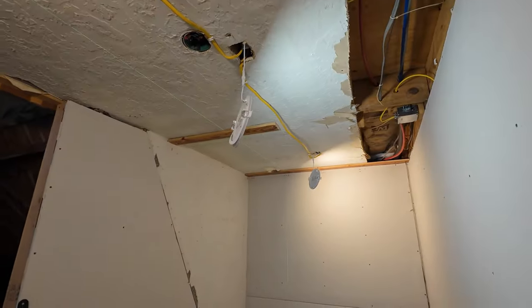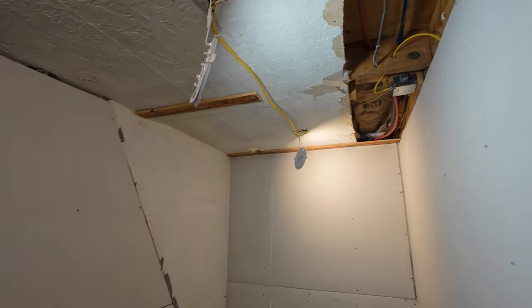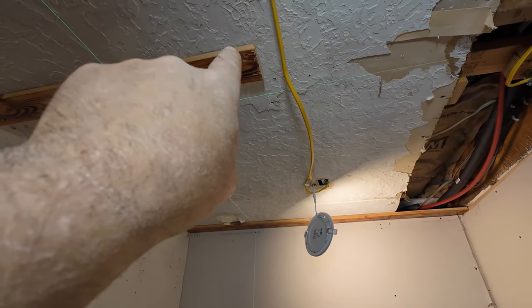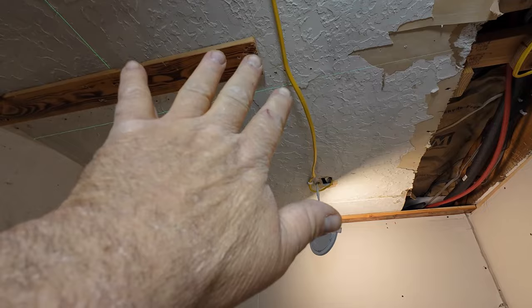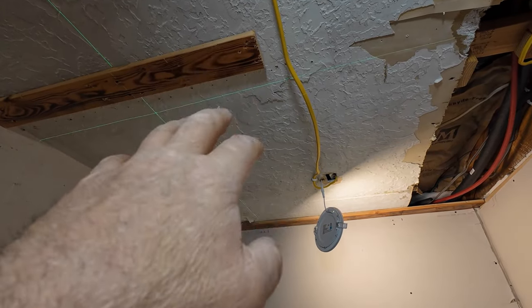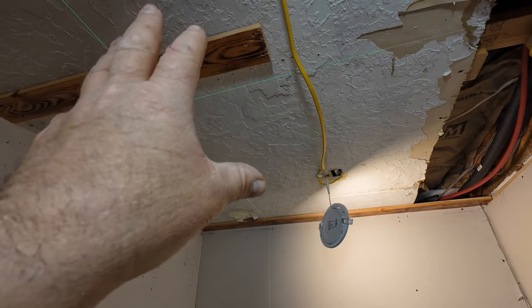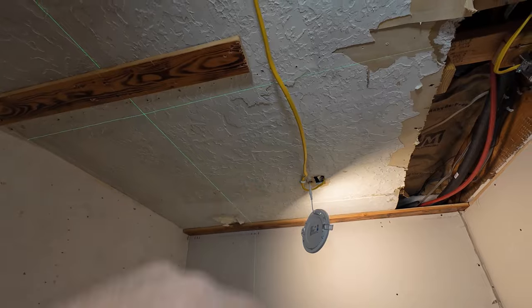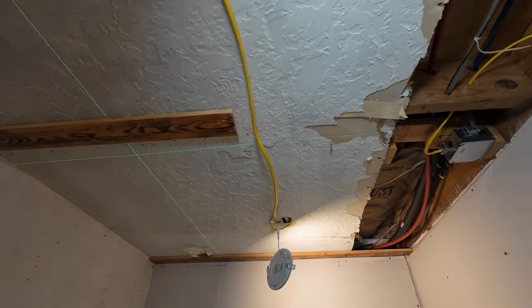So I'm going to get these hung, and the idea where the electrical is here, I want to get that laser out of my eye, is to have a gap in between where that electric is, and I'll just run one of those clips so it doesn't fall down, because the metal's going to be under here. So all this is going to be up. Actually, I need to nail a few more clips in there to keep that up. Now that's what I'm going to do there.